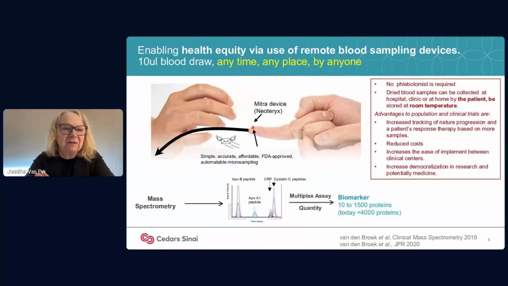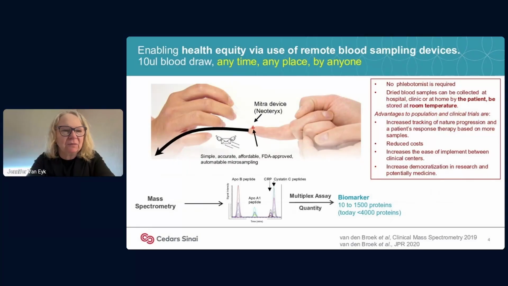So we adopted the use of remote sampling devices, and the one we most commonly use is the Mitra device from Neoteryx and Trajan now. We like this one because it's volumetric. Essentially, if you fill and wick up the end of the device, you would get close to 10 microliters or 20 microliters, depending on which one you've chosen. In our own lab, we often use the 10 microliters, and we usually ask people to fill twice, so 2 different tips. We have gone out to 4, but we find fatigue in our patients or subjects who are doing them, and so we find consistency with having 2 devices per time point.